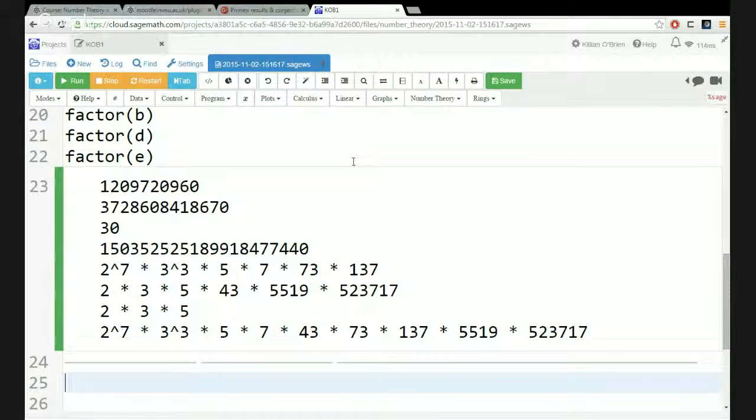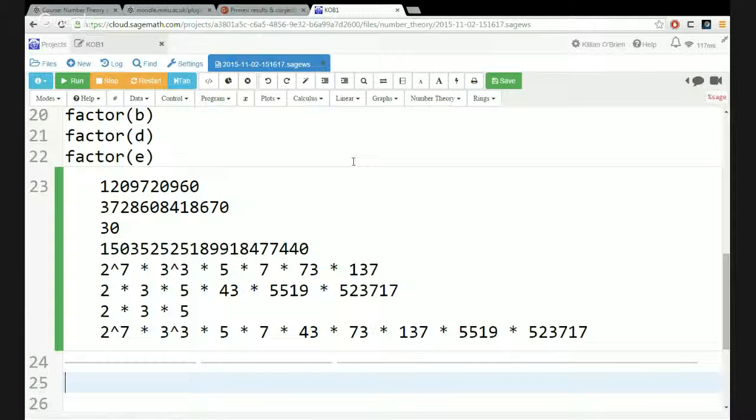So here are the two prime factorizations of the original numbers. And here's the prime factorization of the GCD. The GCD is 2 by 3 by 5, which is the overlap of the original two prime factorizations. This one has 7 2's in it, this one has 1 2, so that gives one 2 in the overlap. The first one has 3 3's in it, and the second number has one 3, so 3 is the only power of 3 that's counted. And there's a 5 in both of them as well, so the 5 should be included. But none of the other prime numbers are included because none of the other prime factors appears in the other one.